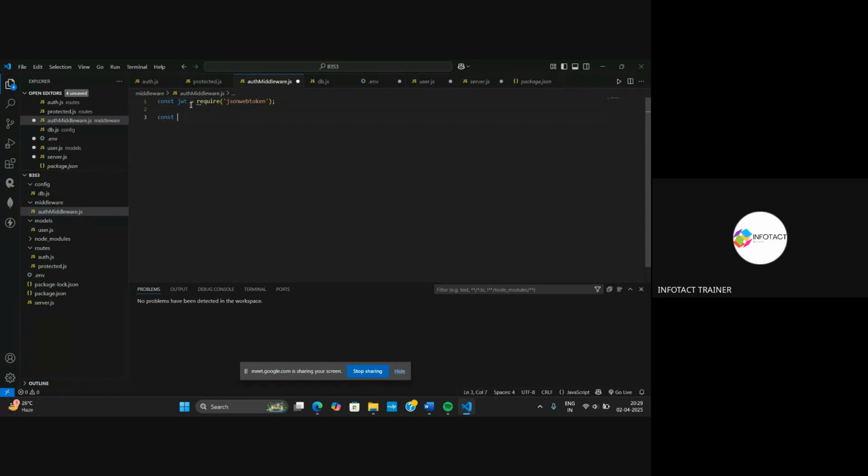And then we will mention a variable that is authenticateJWT, which is basically an arrow function which will have three parameters, that is request, then response, as well as next.